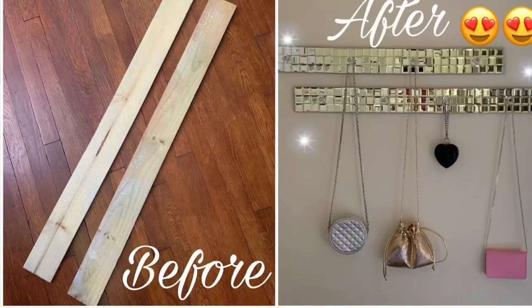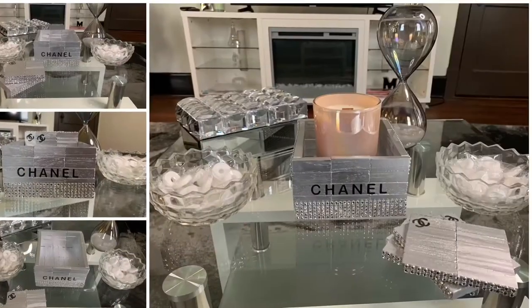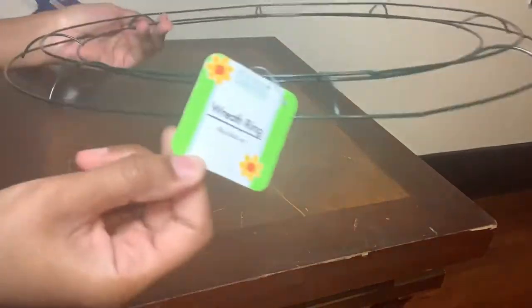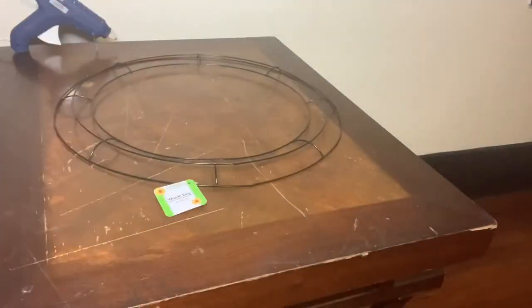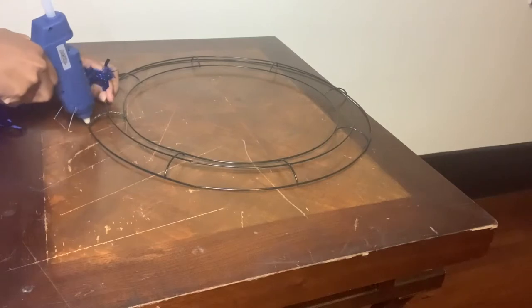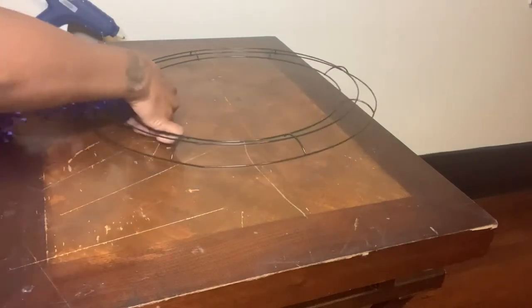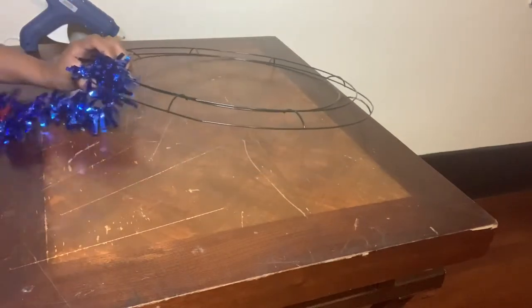I will be making a quick 4th of July wreath, so if you're interested, then just keep on watching. First, I will be starting off with this wreath ring that I picked up from my local Dollar Tree and also this garland. I will not be putting hot glue around the entire wreath. I will only be putting hot glue at the beginning and the ends of the garland.